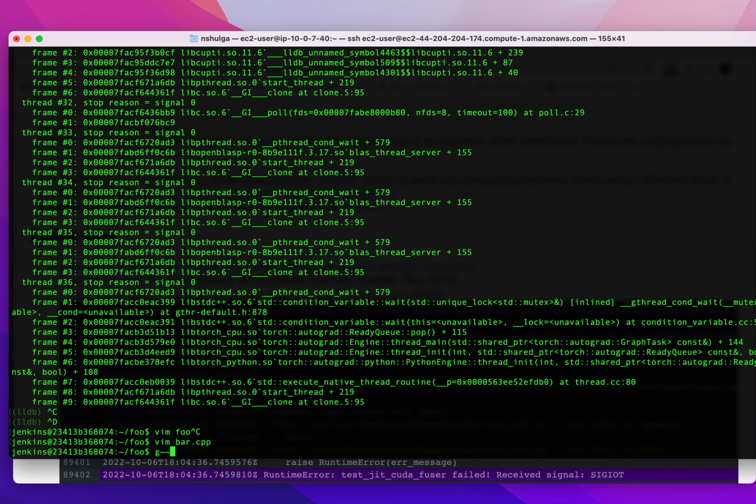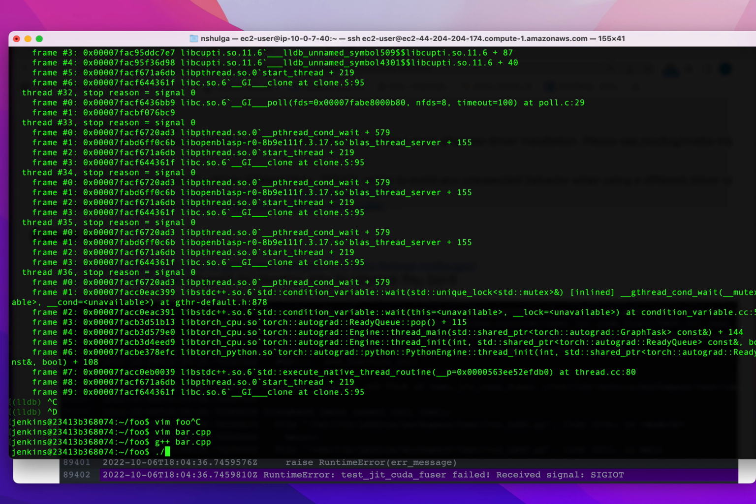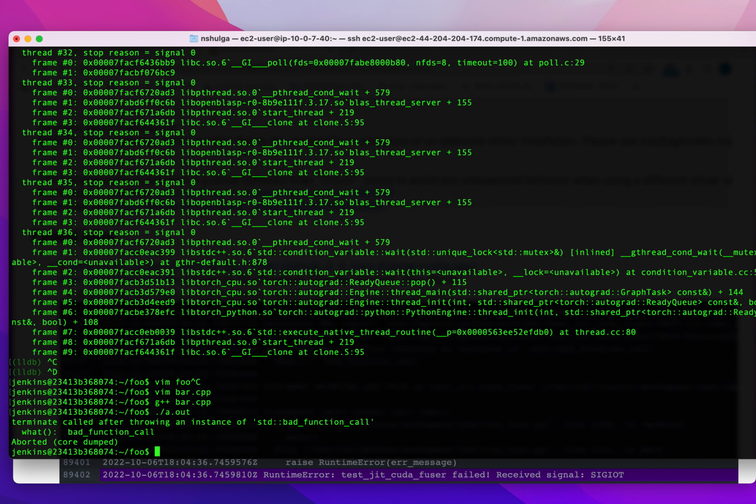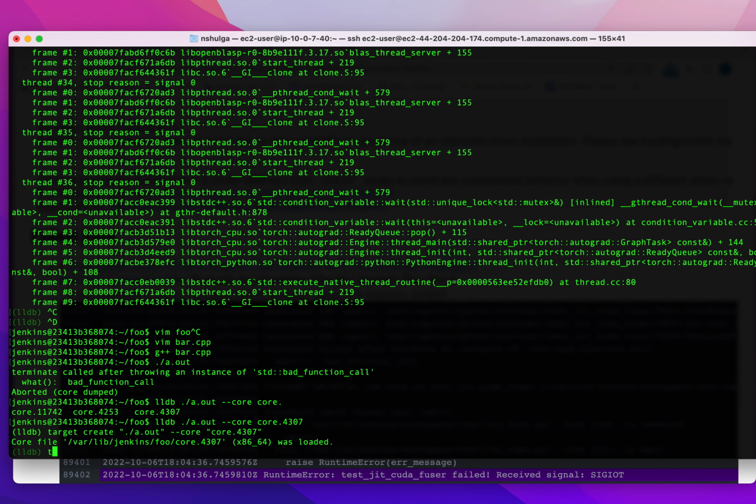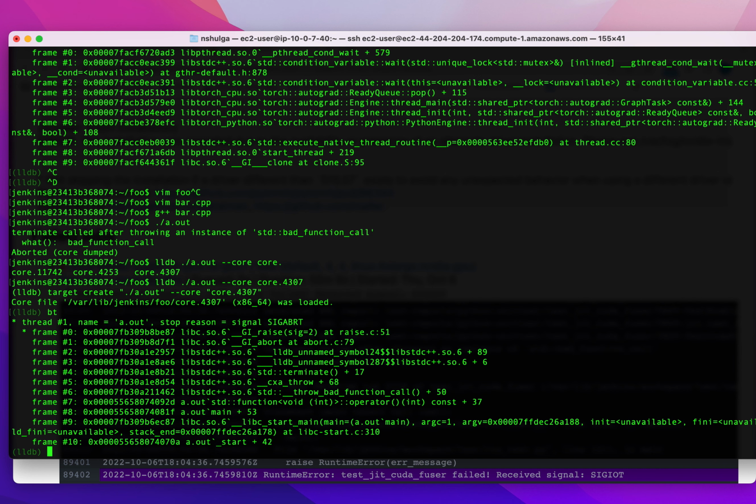Let's see. Yes, bad function call. If we load the core with a.out, 4307 probably, we see a very similar backtrace: throw bad function call, std::terminate, unnamed symbol, abort.